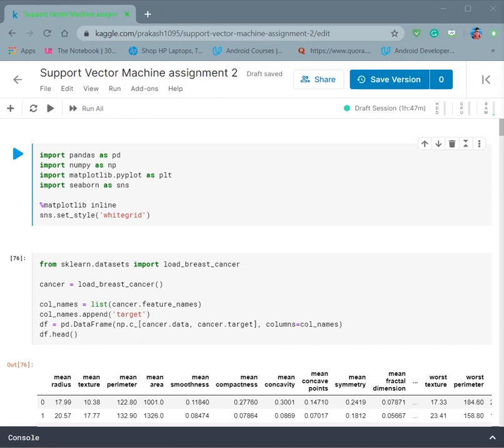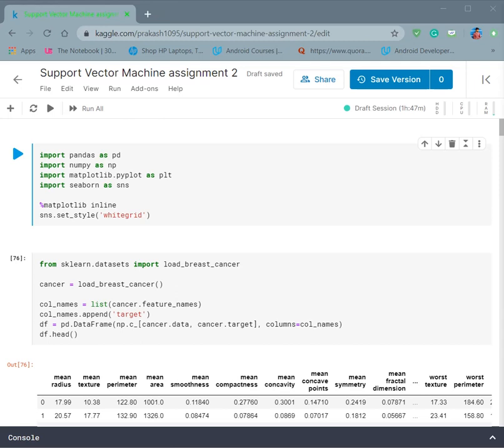Next we'll see the implementation. Our dataset is a breast cancer dataset. It has 30 features, including radius, texture, perimeter, area, smoothness, compactness, and concavity. Concavity gives us the severity of concave portions of the contour, and concave points gives us the number of concave portions of the contour, along with symmetry and fractal dimension.